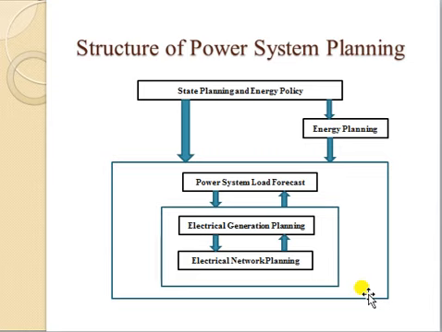Now energy planning means there are n number of primary sources or fuels which we are using for power system or power generation. So those fuels like coal or nuclear energy or hydro. So you have to check always before taking any decision related with power system planning what is the availability of these resources. So we are continuously monitoring the availability of these resources, and then accordingly we are planning our further activities in power system like generation expansion and transmission networks and all.